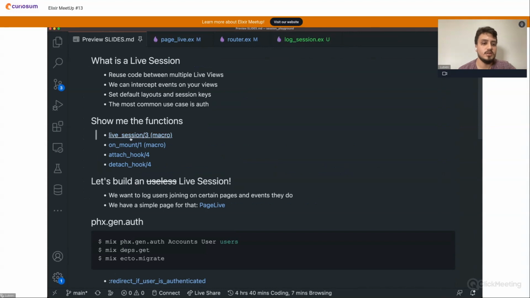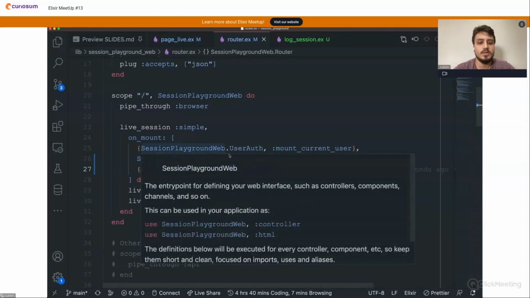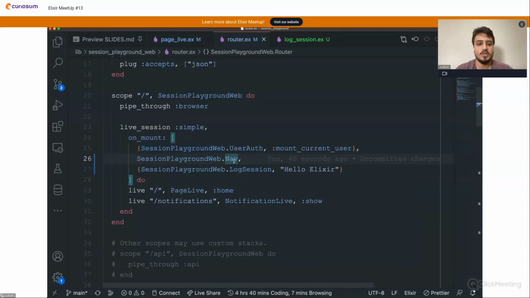All you need to do is you can attach things from on mount, and you can use attach hook to basically say LiveView, whenever you're gonna run a handle event, a handle info, a handle something, I want to do a function on my own. And if you saw my router, you're gonna see that I already have some other things. So let's go over the simplest one.